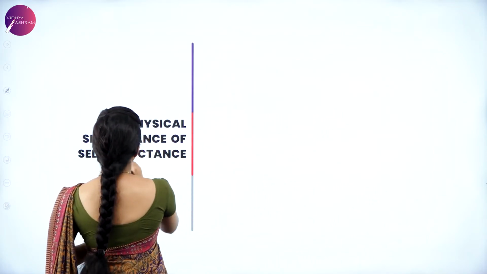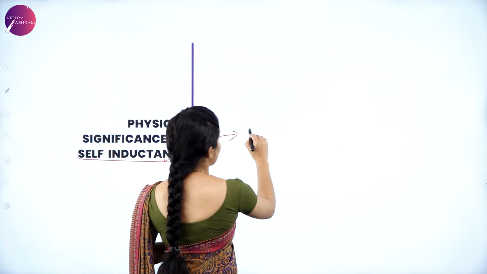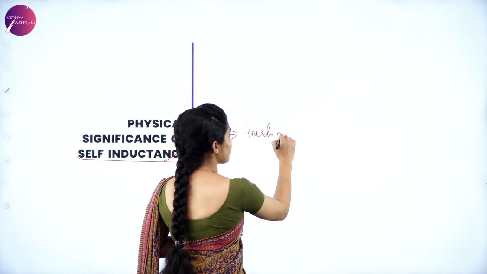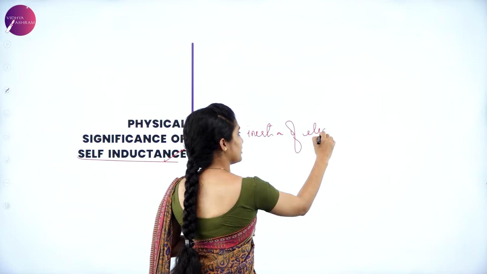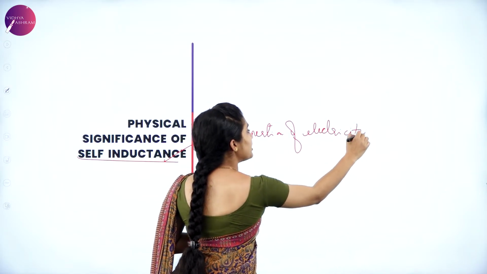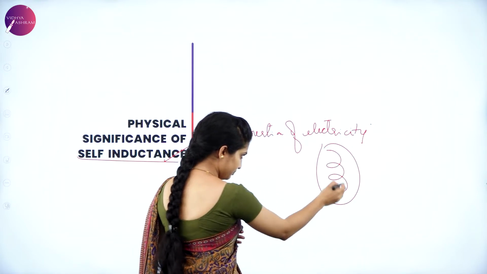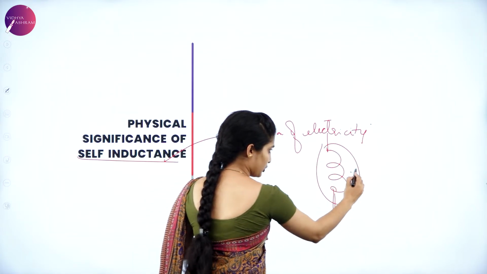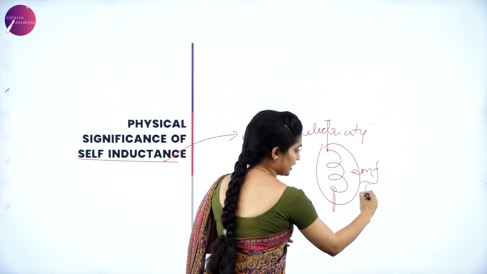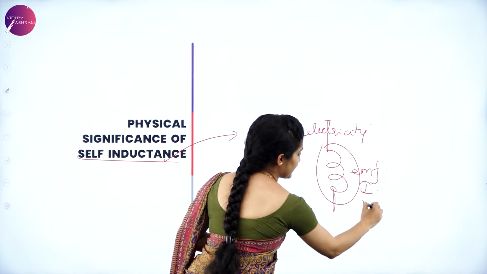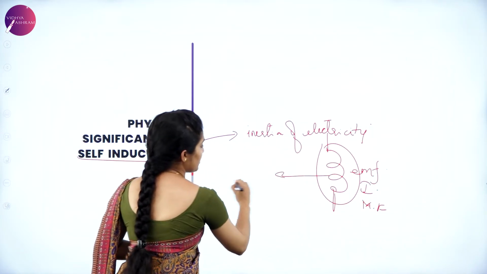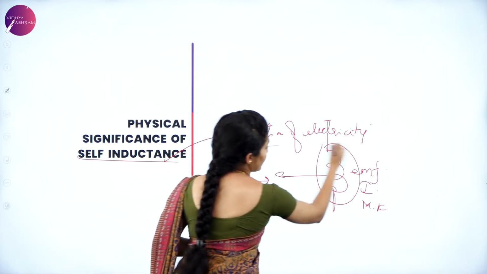So that question is also very much important. That is, the self-inductance of the coil is called the inertia of electricity because whenever the coil produces EMF, a current is produced, and the magnetic field produced opposes the magnetic flux which is upcoming in the coil.